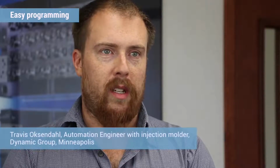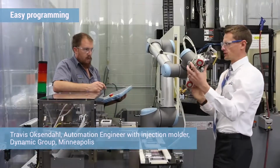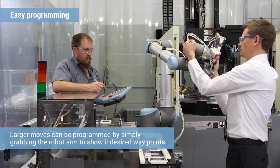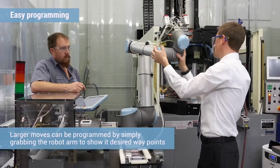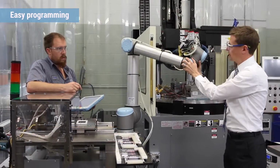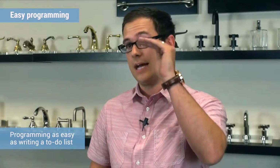When you push the button on the teach pendant, you can grab the end of the arm and move it to whatever position you want, and then once you release it, you can save the position and teach it as a point. It made it a lot faster and easier to program that way. Honestly, if you can write a to-do list, you can program the robot. It's just simple top-down logic, and it's fairly simple to do.